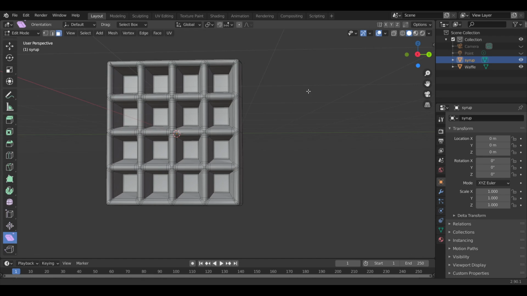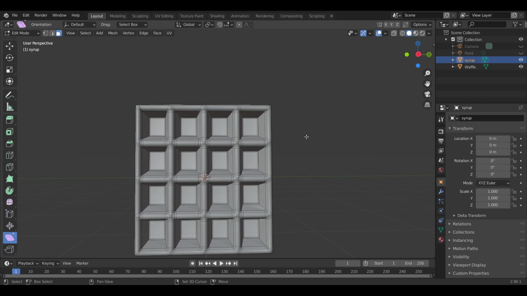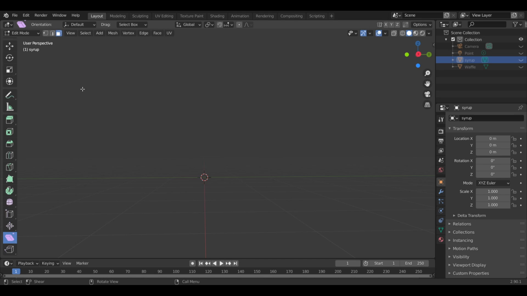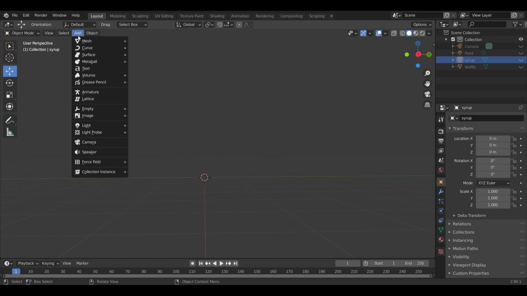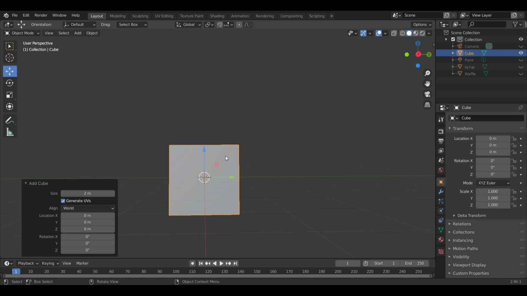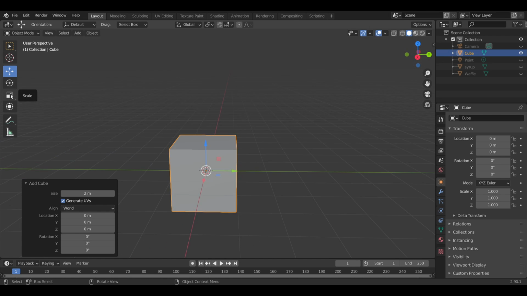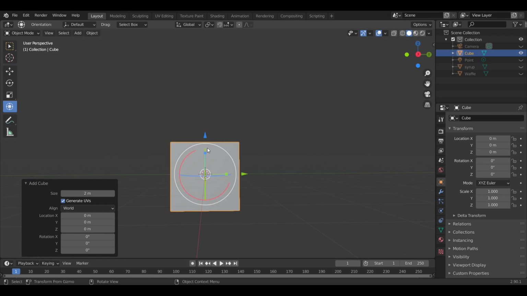The goal now is to make a little dollop of syrup. Or not syrup. Whipped cream. Here's how I think we're going to do that. We're going to take a cube. We're going to transform it.